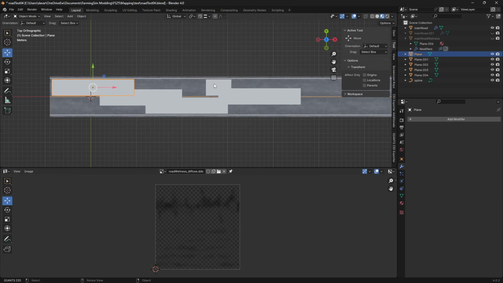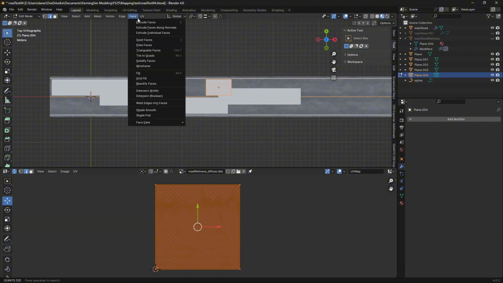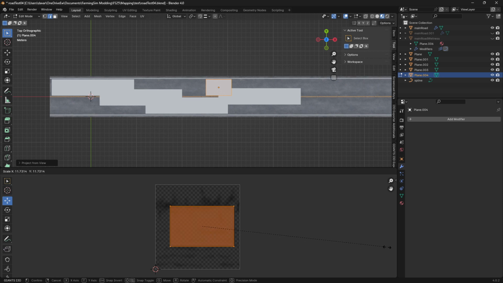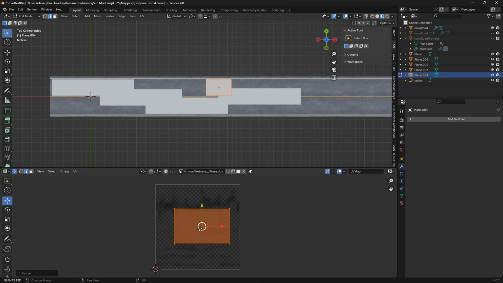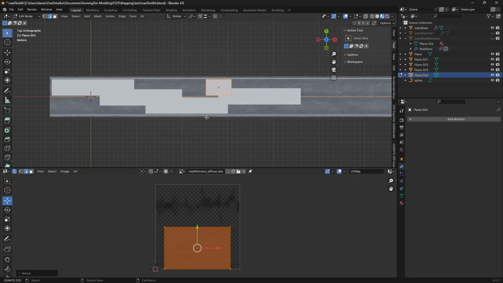Okay, this one. Edit mode. Oh, view. Scale it up. There's one of the sides. Down. More. Touch it. Perfect.